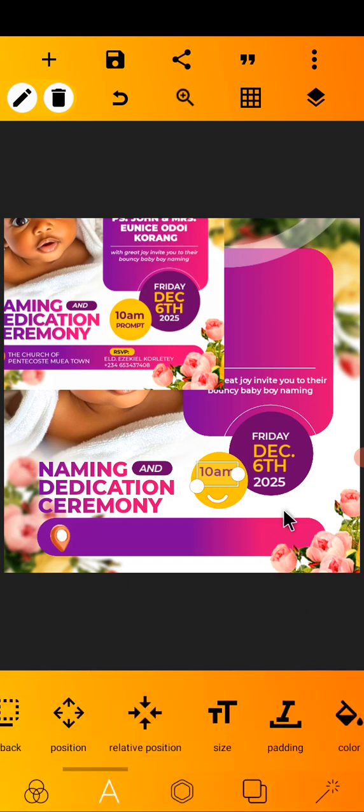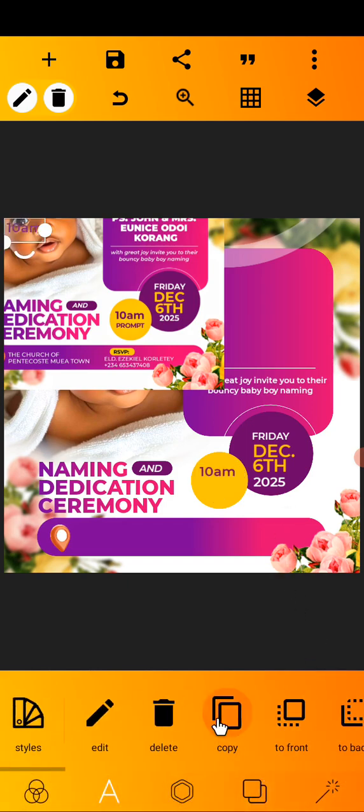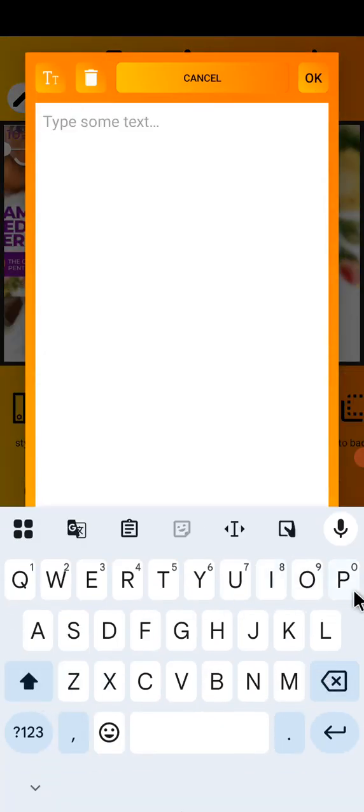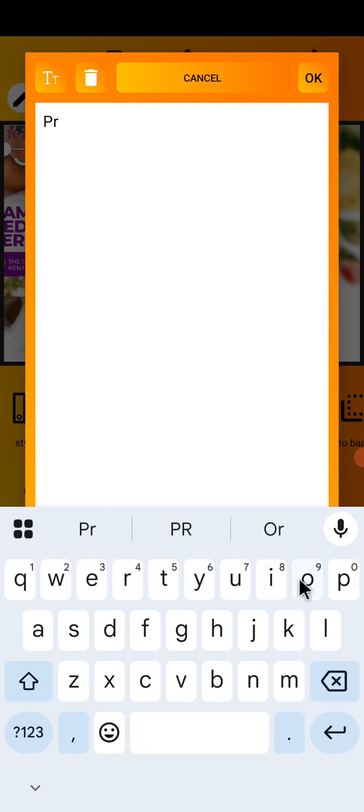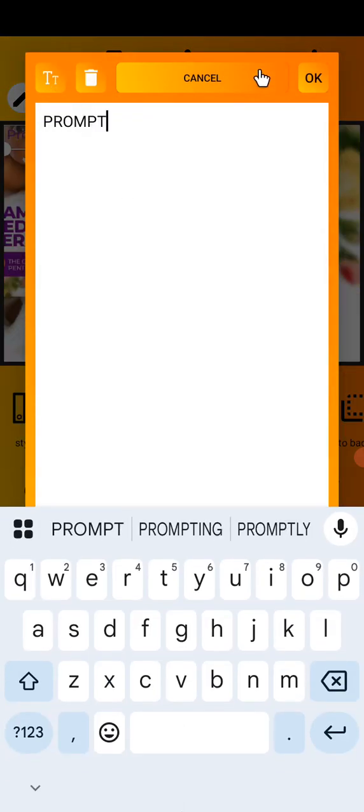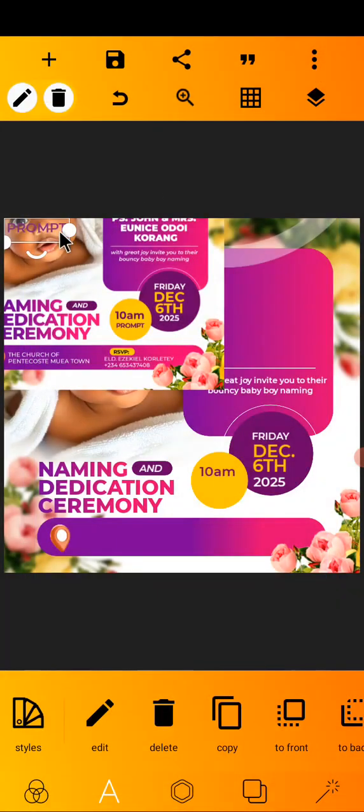Yeah, we just take your time and do that. And then I'll make a duplicate and type 10 a.m. prompt. Yeah, I'll make sure I capitalize each of the letters. 10 a.m. prompt.